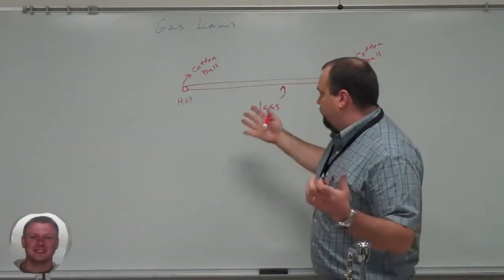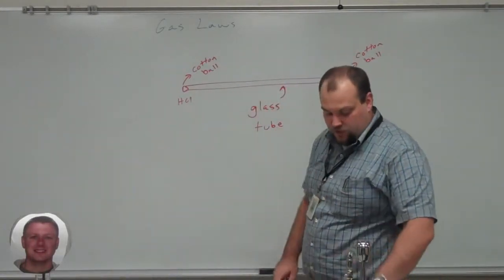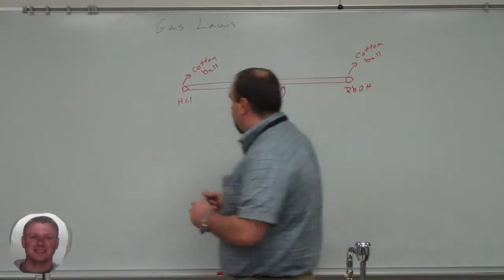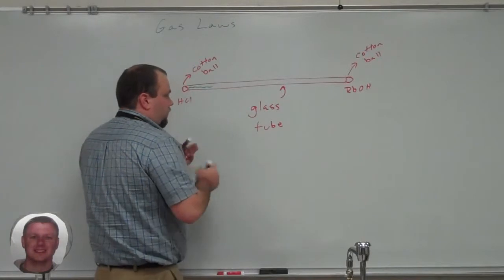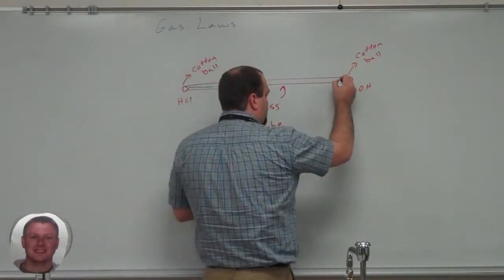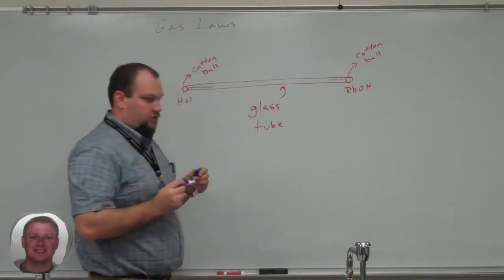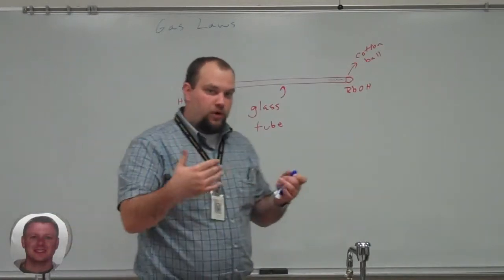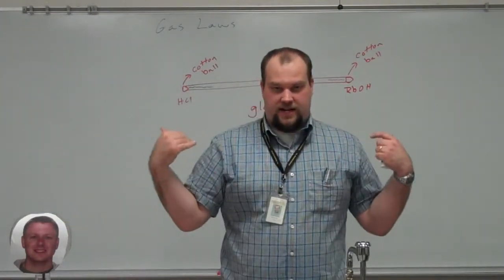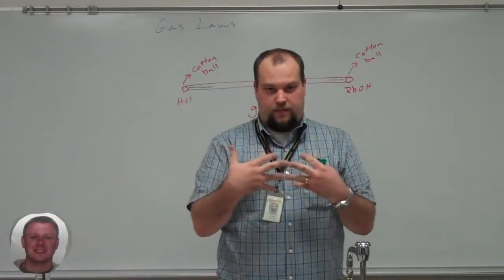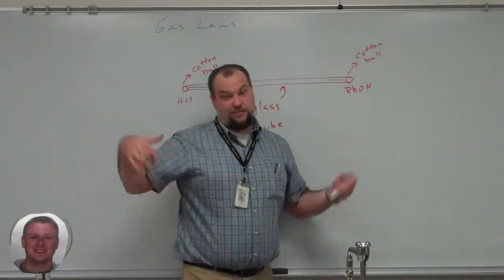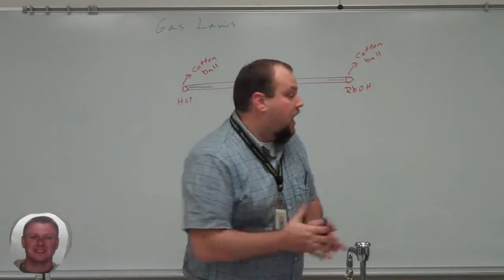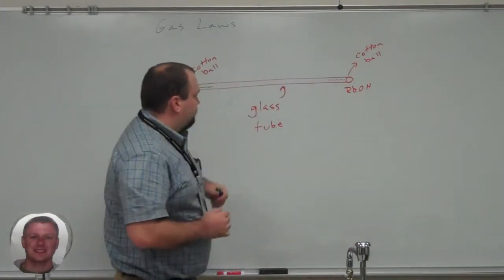Now, what's going to happen, obviously, is these two gases are going to start diffusing down the tube, right? HCl is going to diffuse. Rubidium hydroxide is going to diffuse. Okay? And where they meet, there's going to be a reaction, because one's an acid, one's a base, and we'll be able to see where they meet. That's why HBr was a bad choice, because it won't react with HCl, because they're both acids. Okay, so they're going to diffuse.